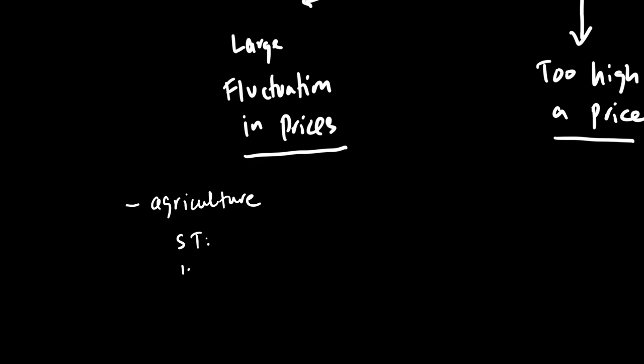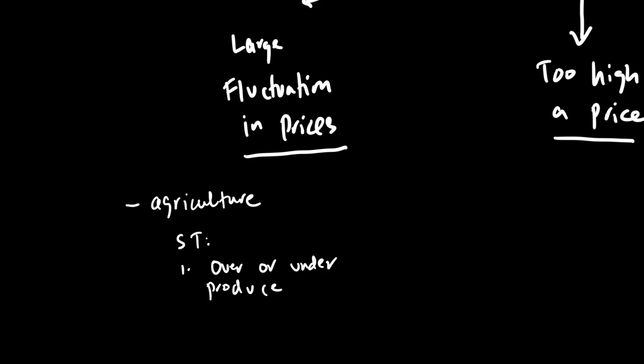Producers may take this as a very confusing signal, and it can result in producers either over- or under-producing. So the signaling function of prices may not happen. Why? Because suddenly one day the price is up and the next day the price is down. When the price goes up, I want to produce more, but let's say I commit to producing more, and then the price goes down. I may end up over- or under-producing because of this confusing picture in the short run, because of the fluctuating prices.